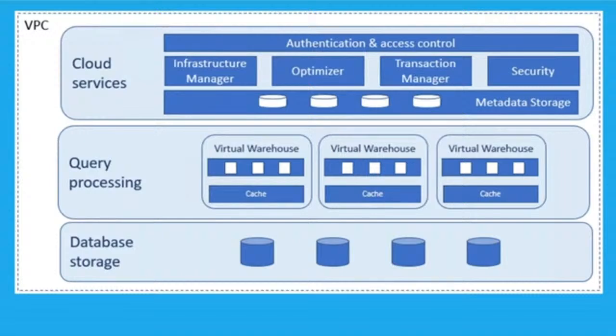In the query processing layer, virtual warehouses are the hardware component which processes the request. In your traditional database or data warehouse, you have the CPUs, memories, and everything. Like that, this is also a virtual warehouse. A virtual warehouse is the hardware resources in your Snowflake. You just can't see those physical devices. This is the architecture. I will show you how to create the virtual warehouses and how they look.